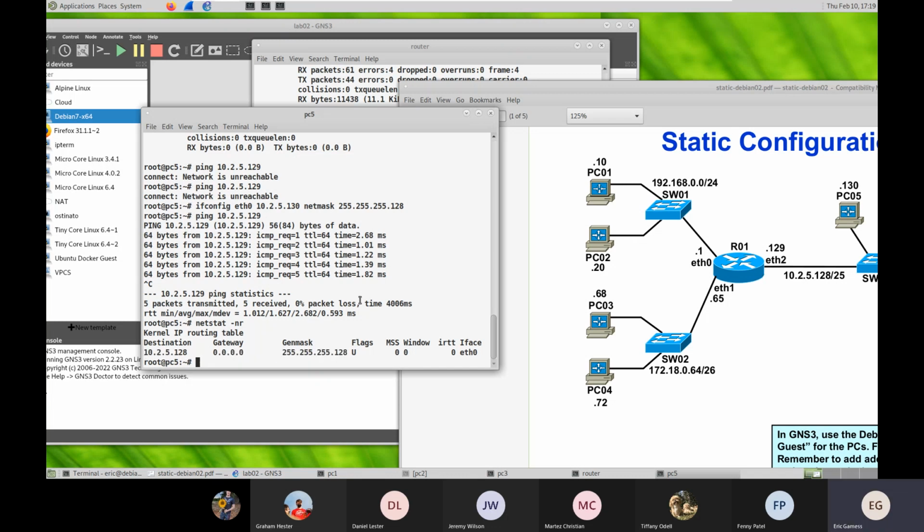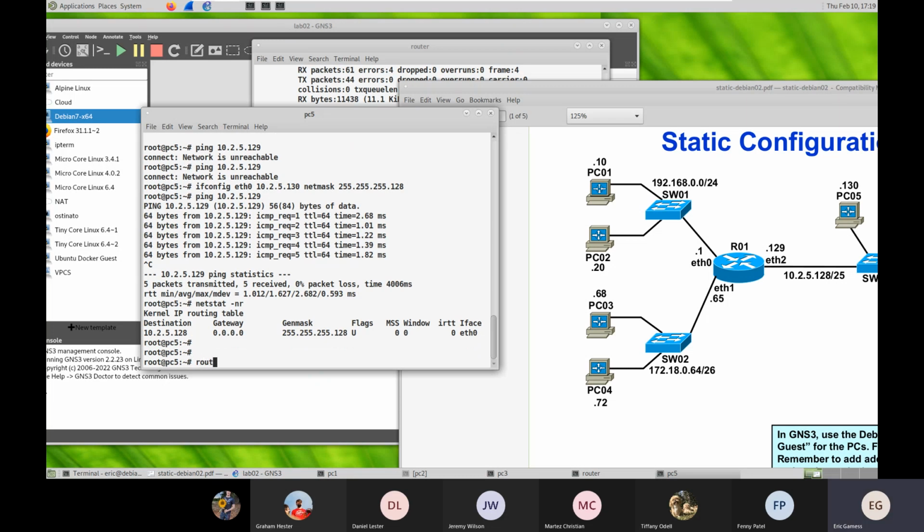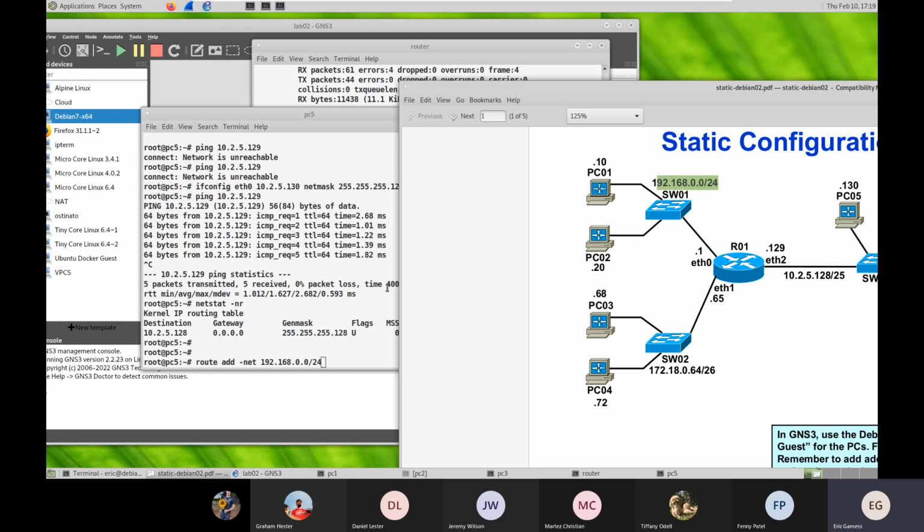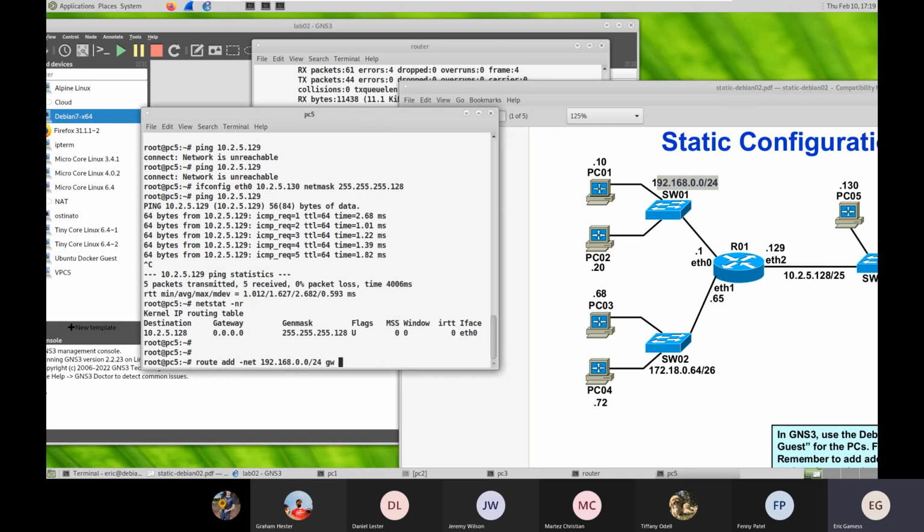So let's add a command with route add, a remote network in this case. That will be 192.168.0.0/24. It is there, no? If you want to reach this remote network, you need to send it to who? GW is for gateway. The gateway is who is going to help me. Who is the next hop? When a packet goes to a destination, it can make several hops. Who is the next hop? I have to send it to the router.